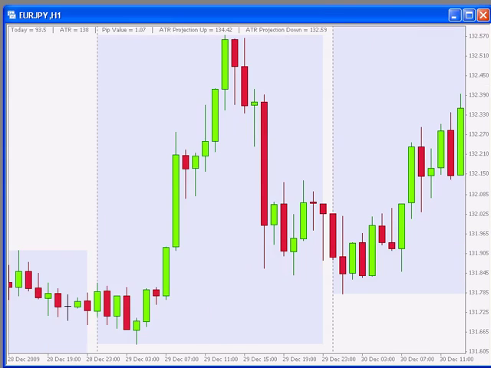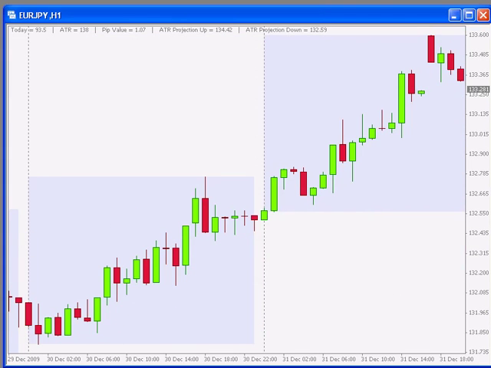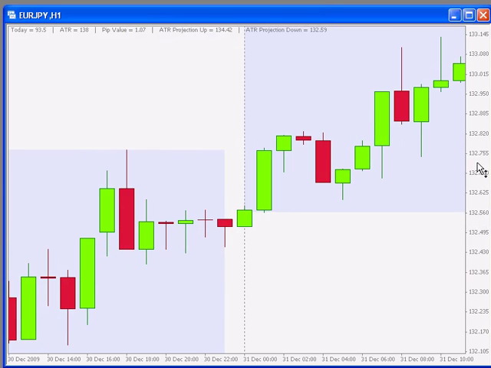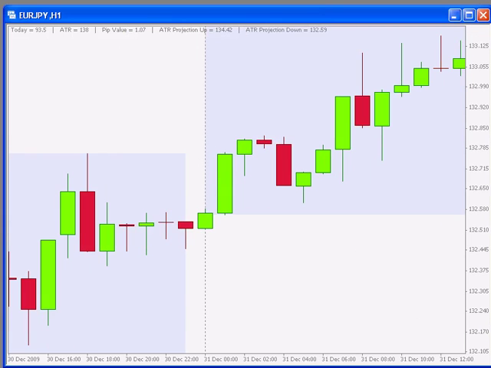Now, let me zoom in a little bit more. Right there. So this is the Tokyo range there. I'm just going to mark the high for the Tokyo range since the breakout eventually happened as a continuation breakout. So as the London market was opening, we got the breakout, and we can see how we can spot the full swing retracement on the actual 1 hour time frame.